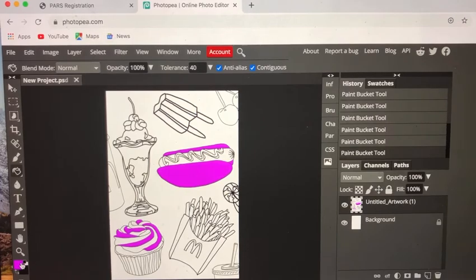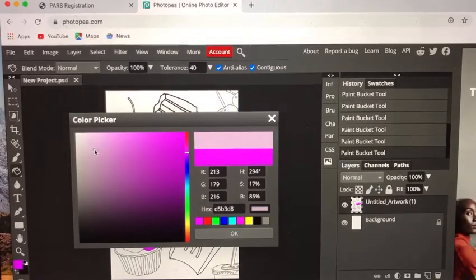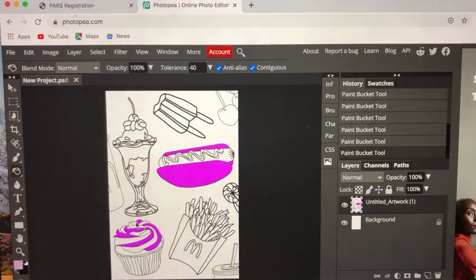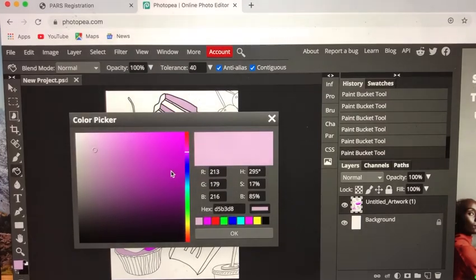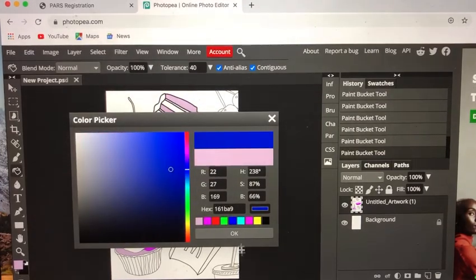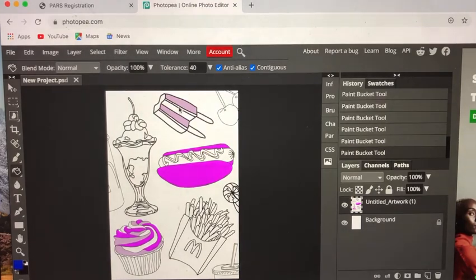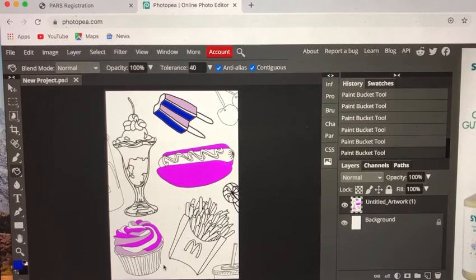Okay, and this is why it's really important that you take your time when you're doing your drawings and simplifying them, because otherwise this would be really, really complex. You'd have sections of white still there, and I'm just filling these in nice and easy. I'm thinking about where my colours are placed. I want some nice blues. You could use realistic colours, you could use colours which are more abstract.